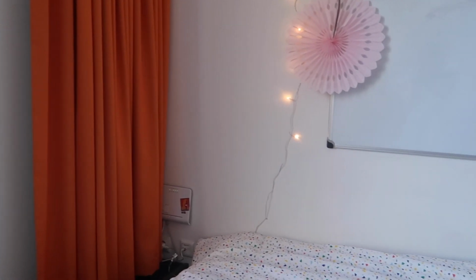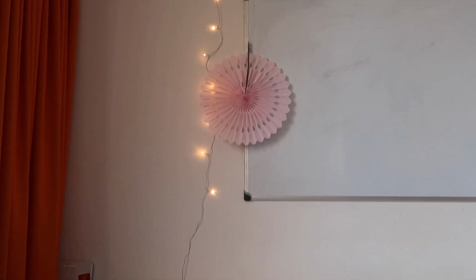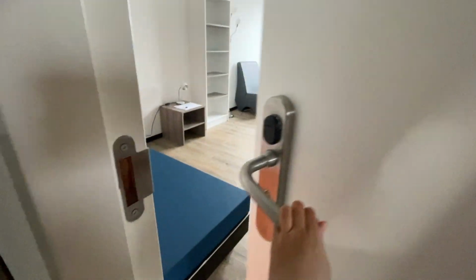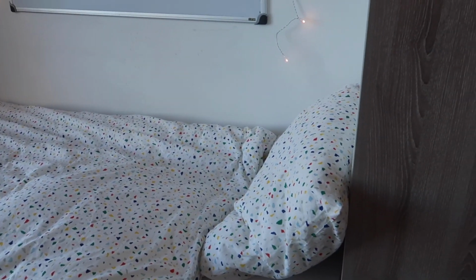Moving on to my bed. So obviously I haven't done much to the actual bed area or the bed itself. But what was really important to me was the position and placement of the bed inside the room. So if you guys remember, it was originally in this corner, stacked up against the orange strip, but I didn't like it because I specifically wanted to get more light in the morning as I was waking up.